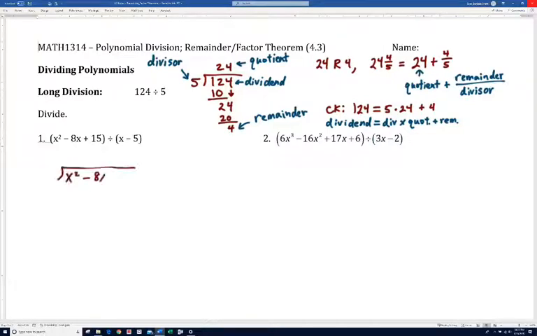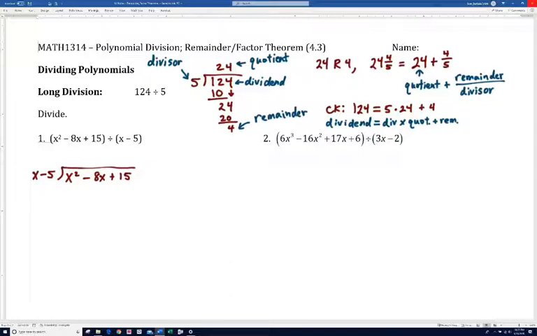So we're going to set it up very similar to the way that we did long division with just regular numbers. Now, this first step, how many times does x minus 5 go into x squared minus 8x plus 15? I don't know. You can't really know just by looking at it. But what we can do is a little modification. We can look at these first terms, the x and the x squared, and we can ask ourselves what times x gives you x squared. And of course that would be x.